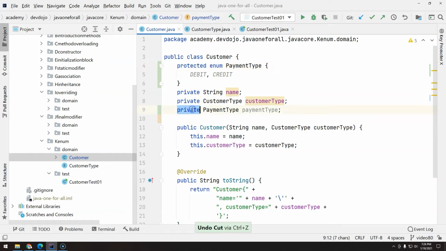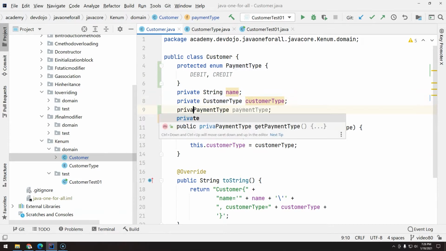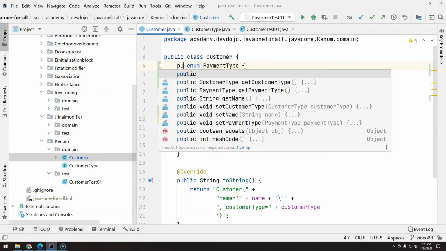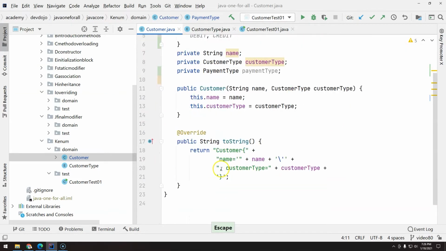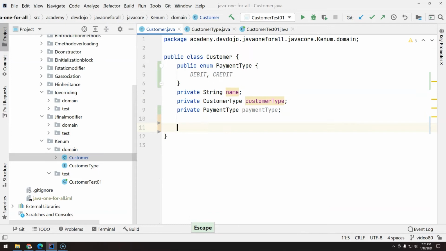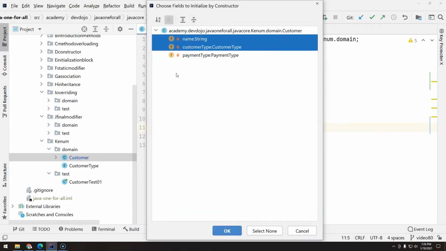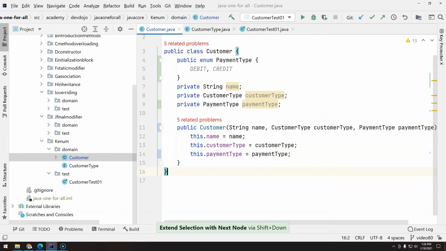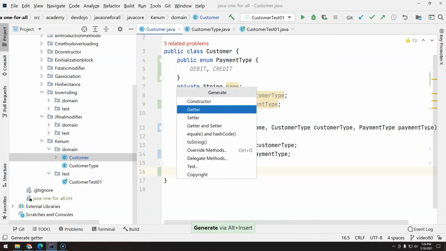So if the access modifier of this payment type is the package access modifier, this means that everybody inside the package domain can access this attribute directly without passing through getters or setters. So let's keep this private and let's keep this public. Now I will recreate the constructor with all types and also the toString.